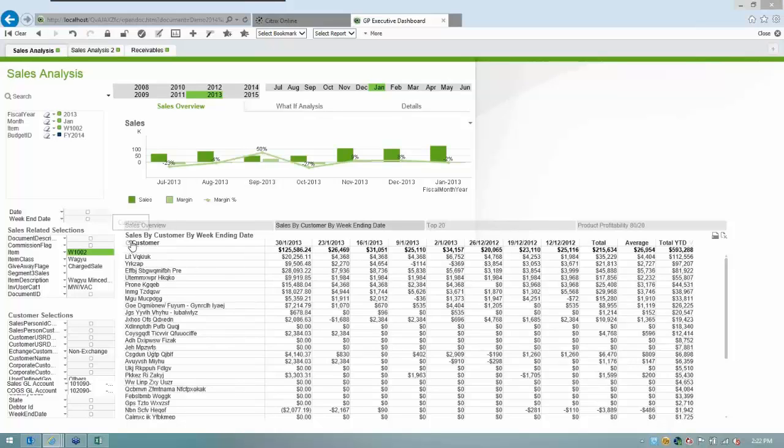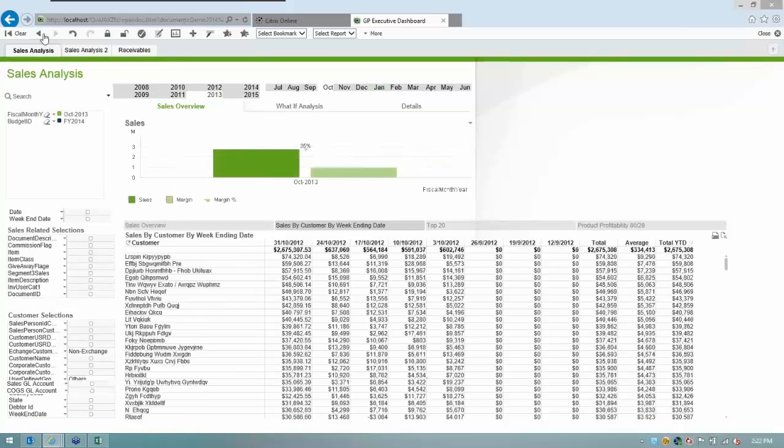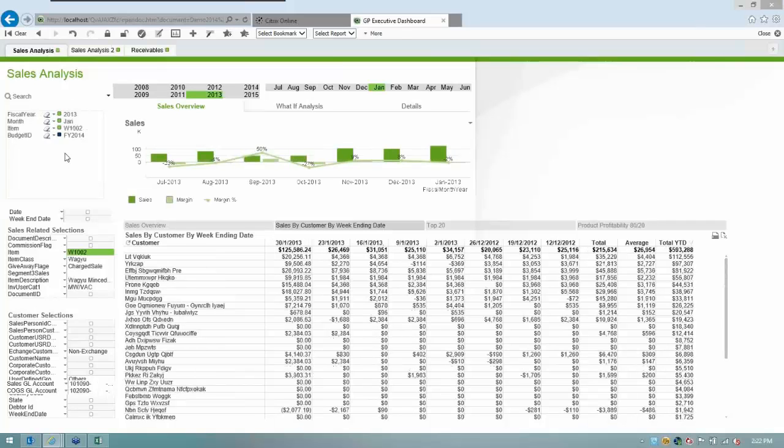So we can cycle through this, and basically it will keep that selection. So I'm now looking at particular item W1002, and I'm seeing all the customers and all the information. Again, I could click on any one of these particular months to change the selection of the month, and then I could go back to my selection where I was sitting before.